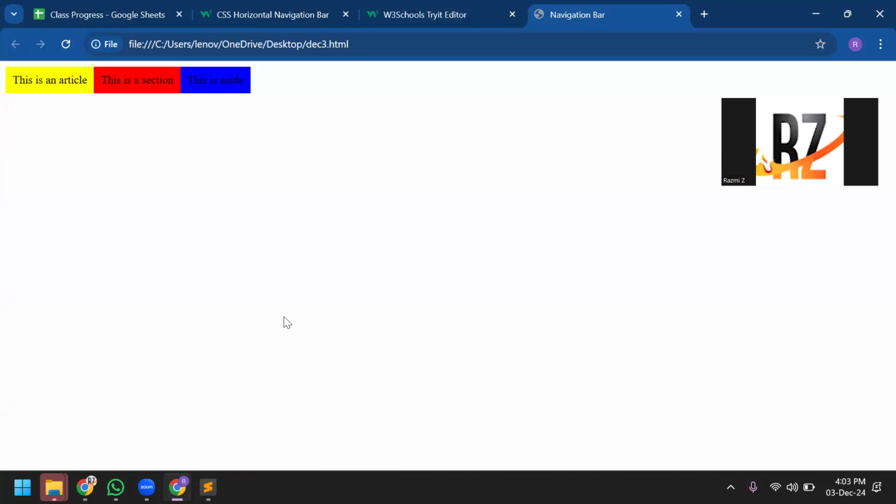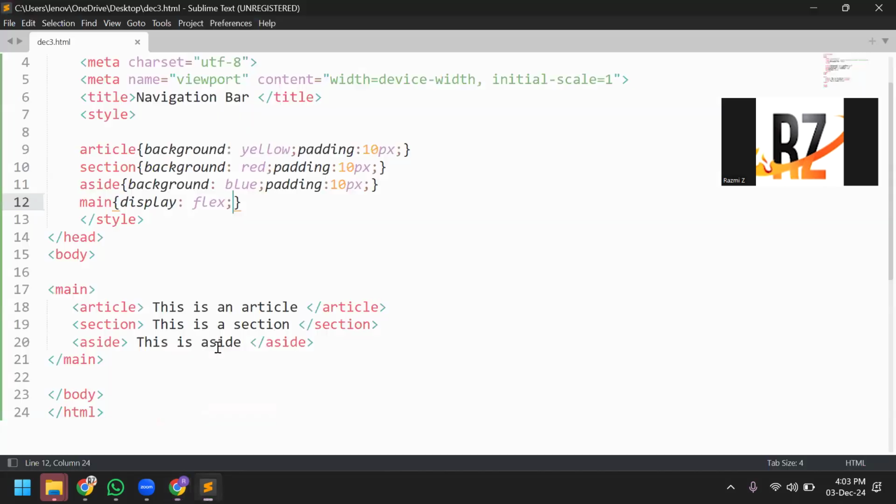So what has it done? It automatically converts those three elements inside to inline elements, and they are occupying one line. So an easy way of getting things next to each other.